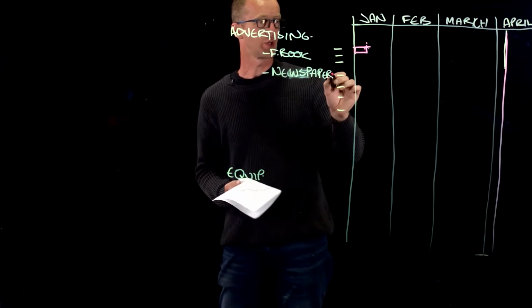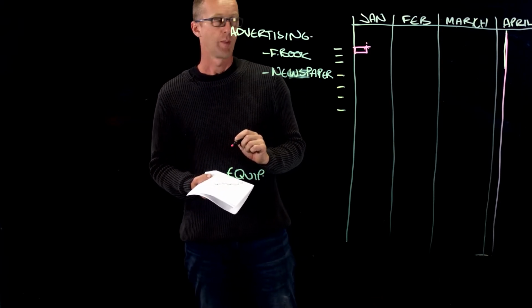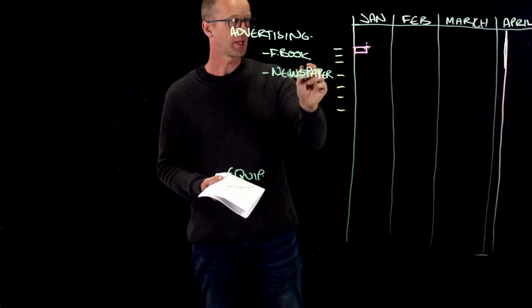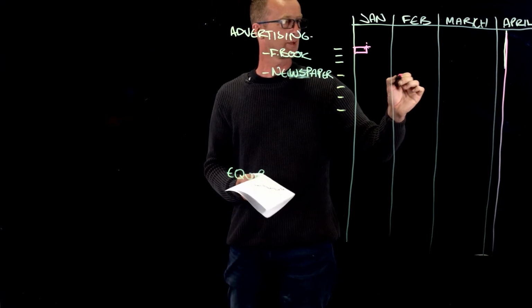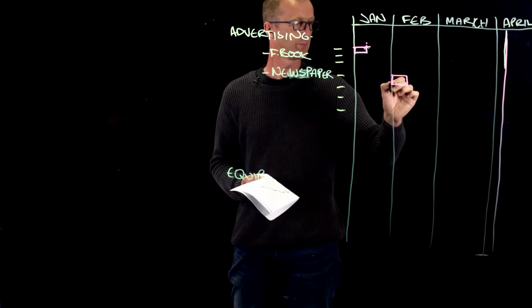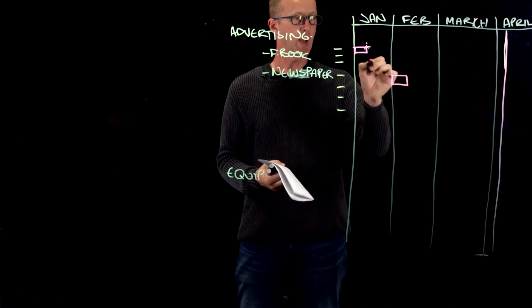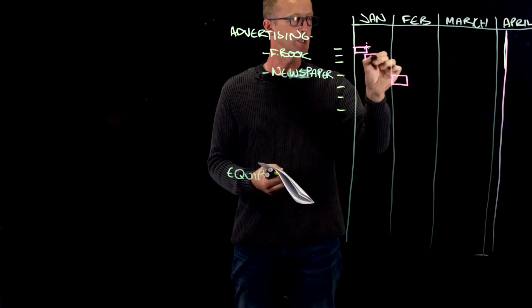Now we also know that the newspaper content, there's no point sending that through too early, they'll forget that you existed, but someone needs to write the content. Now that can happen soon, but let's leave it till February. And again, it's a week. Okay? So what we're doing is we're kind of mapping out all of the different things that need doing.